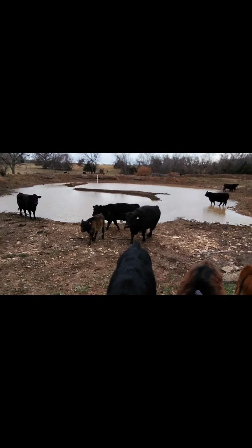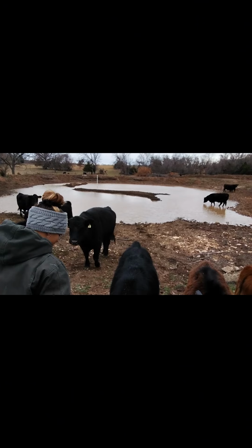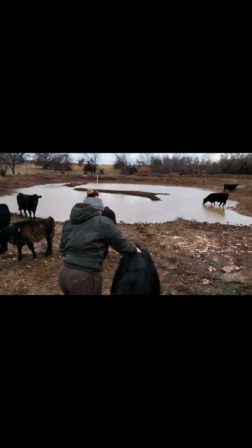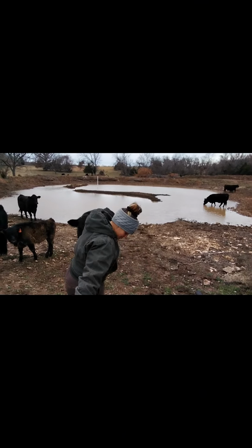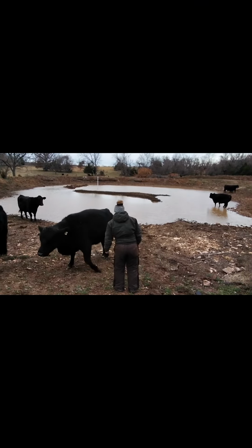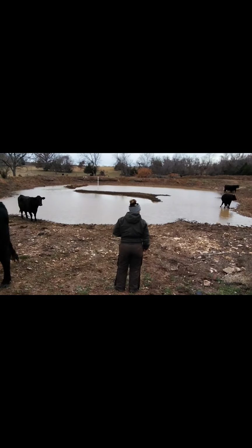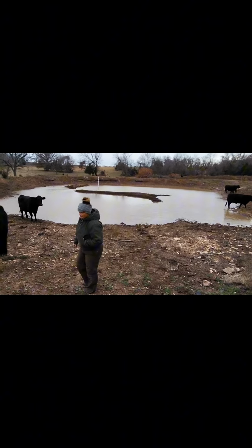In this clip right here, I was just kind of trying to get an eye on some cows that we had been watching. One was limping, so I wanted to make sure it's okay. This little heifer calf I'm scratching right here, she is a doll. And then I go down and give her mama a quick scratch, and then get eyes on the cows that I was wanting to check on. And everybody looks good, so I make my way back up to the side-by-side so I can go work on my sheep shed, which you will see in this next clip.